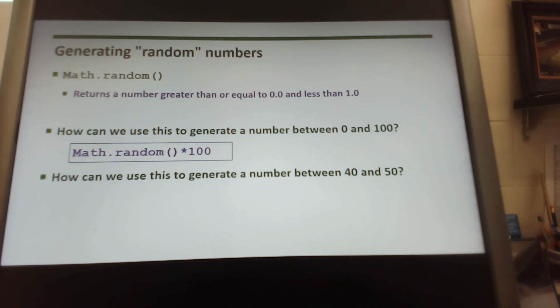That's one way. What if I want to generate a number between 40 and 50 though? Well, let's think about that. My range is 10, but then it's not 0 to 10, it's 40 to 50. So what I'm going to do here is multiply it by 10 to get a random value between 0 and 9.999, but then add 40 to it. So now it's between 40 and 49.99999. This is how Math.random is used. You'll see some examples of that as we go through the course. It's using the Math class. I don't create an object, I just say Math.random, and then I use it from there.